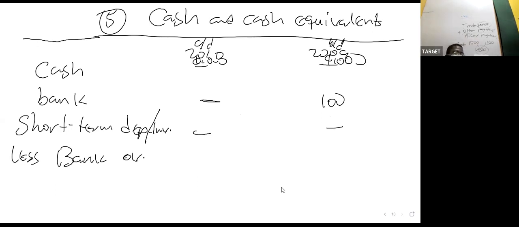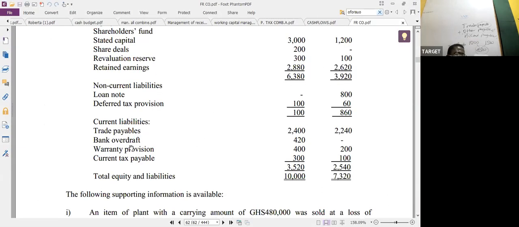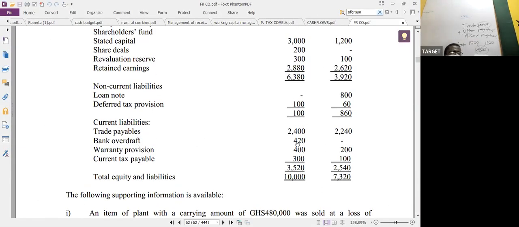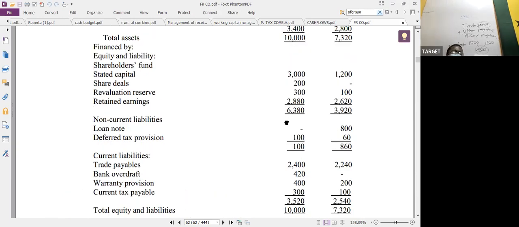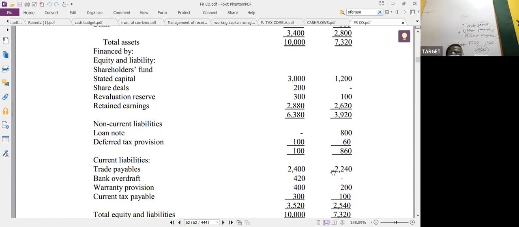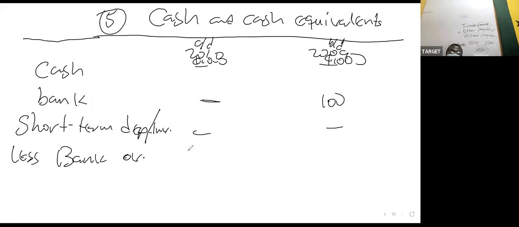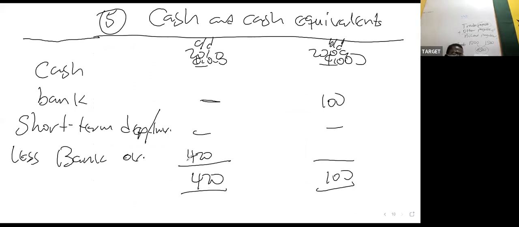Let's go. Do you have overdraft in this question? Bank overdraft. Yeah, there's overdraft. Overdraft of what? 420. At what side? 2010. So go and put it there. That's all. So put it here. 420, right? I'm done. Wow. So if I should just solve this question, I'm supposed not to even do this. Only 100 and 420. What is more computation for? It's because I want to create awareness that here will be 100. Yes, what? Don't forget it's negative. This must also be negative.